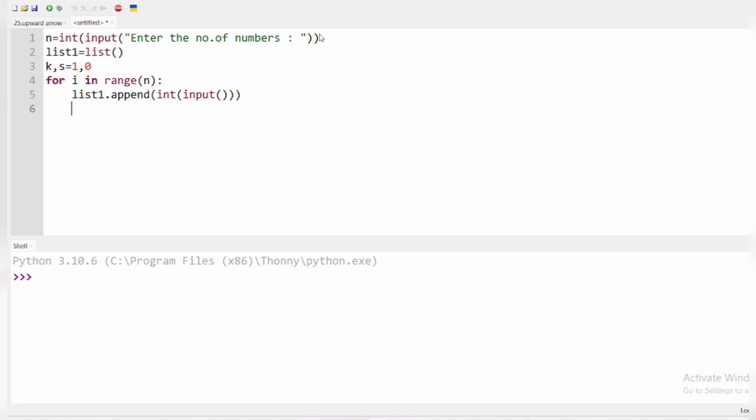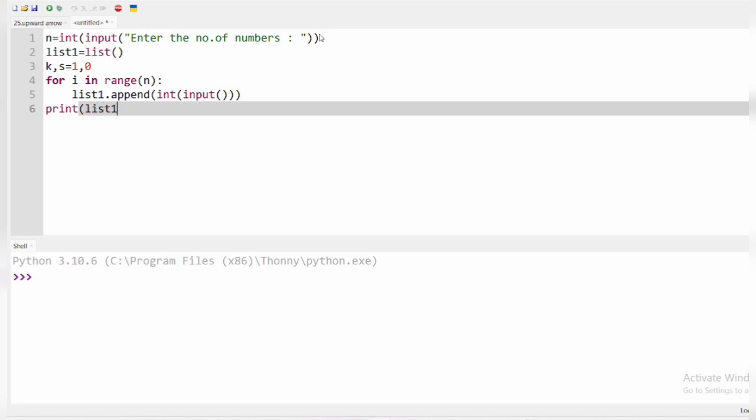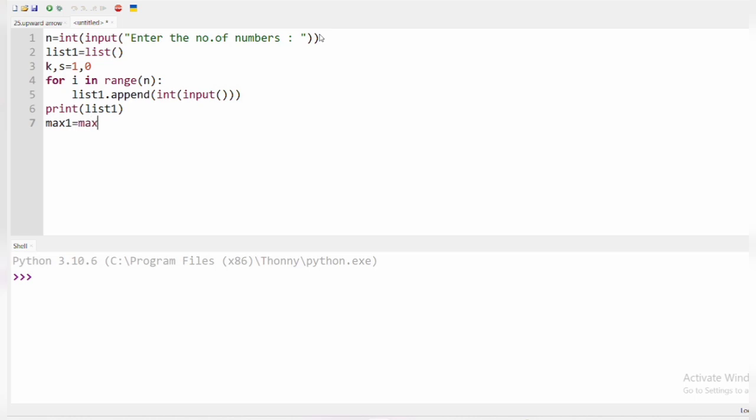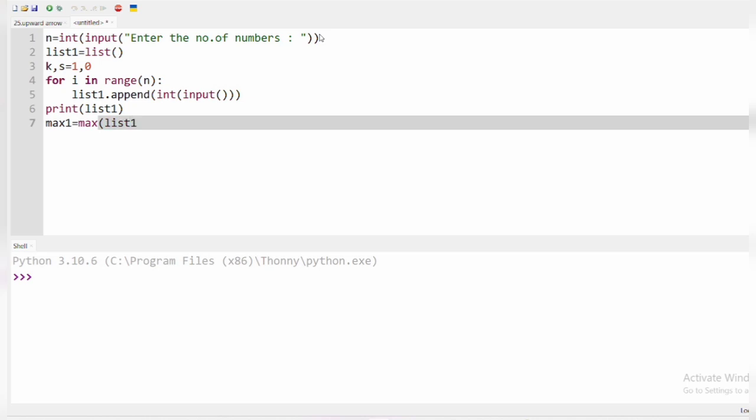Okay, now I got the input, and let's print list1 so that we can make sure all the elements are present. Now I'm going to use another function known as max to find the maximum, or the highest number present in the list, equal to max of list1.